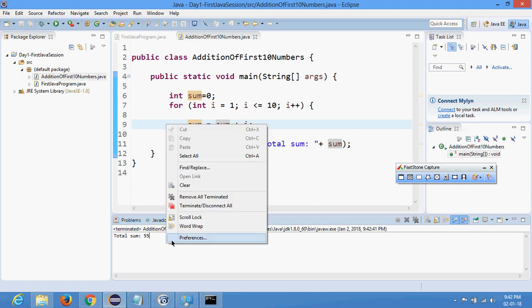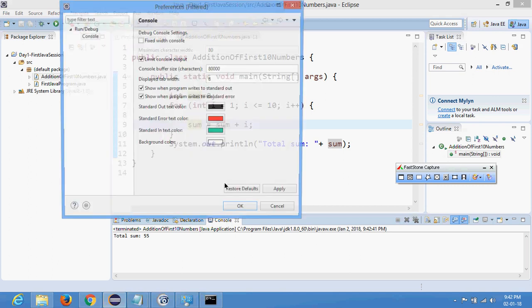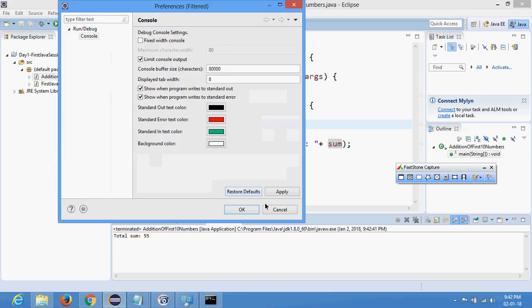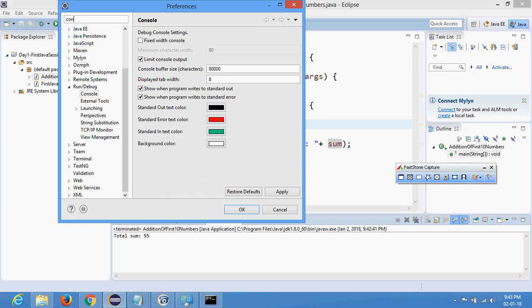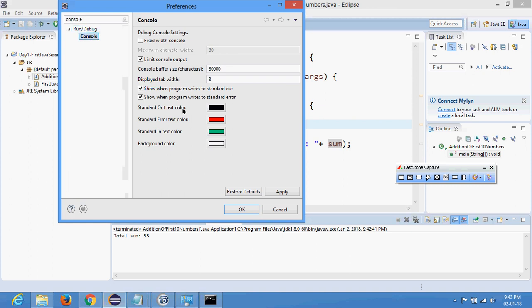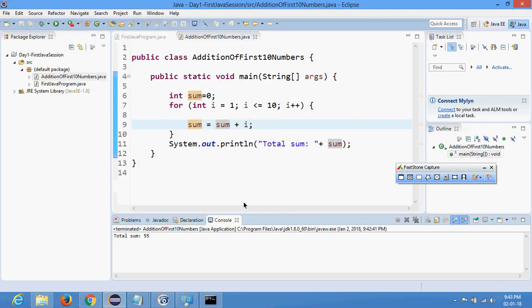Okay, I don't think I can increase the size of this console. It may take some time, so better I would stick with that, or maybe I can do it quickly. Let's go to console. Okay, I don't have font color settings or text width for the console. We just remove that limit. Perfect. So the addition is also printed.